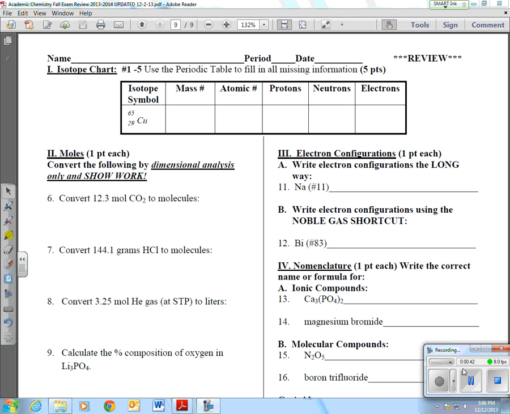Okay, so isotopes. It says use the periodic table to fill in the missing information. It's important to know an isotope is one type of this particular atom. There may be 3 isotopes for copper, but this is just one particular one. The top number is the mass number. The bottom number is the atomic number. So it's important that you know what you're looking at here. The top number, the mass number, is 65, and the atomic number is 29. This is a given from the information we're providing here.